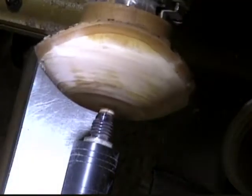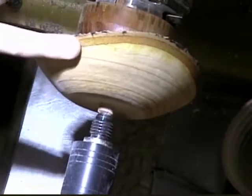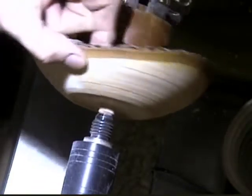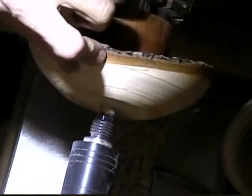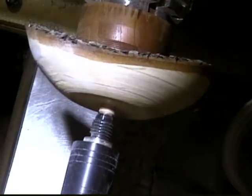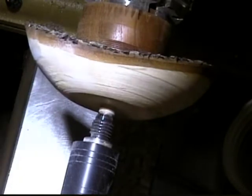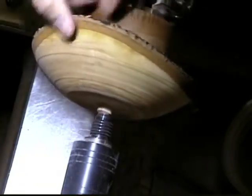Now on this bowl, and again I'm only going to sand half so you'll see it, I have what I would call like a hump or a ridge right about here, and I know why it's there because this is where I started to have full contact while I was turning the bowl. So in other words, my tool actually was engaged with the wood for 360 degrees. And prior to that, I was cutting the wings. I was cutting just the high spots.